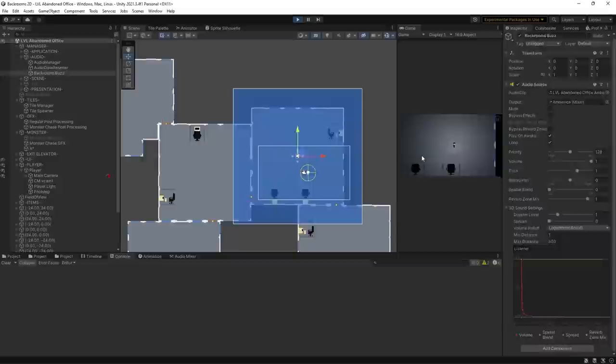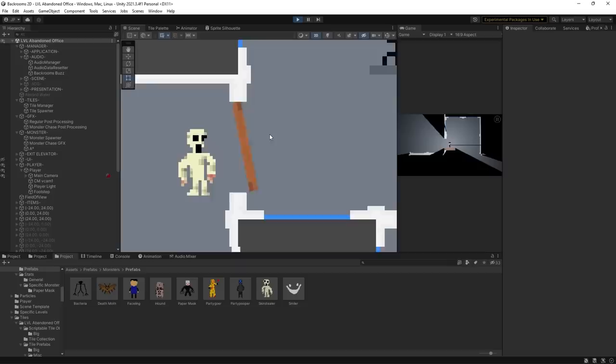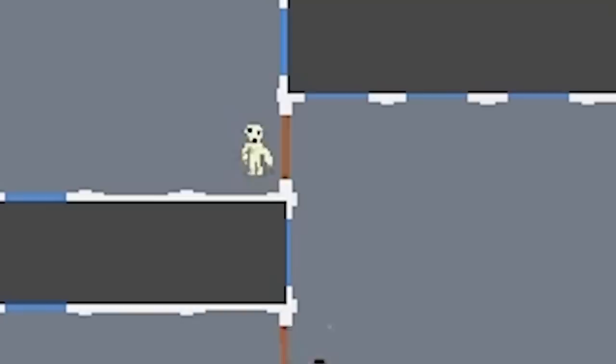So after yoinking Tindleby's sprites, we have a skin stealer moving through our office. However, he can't go through any doors, making him pretty harmless. So I spent a few hours making this. No, not that. There we go.